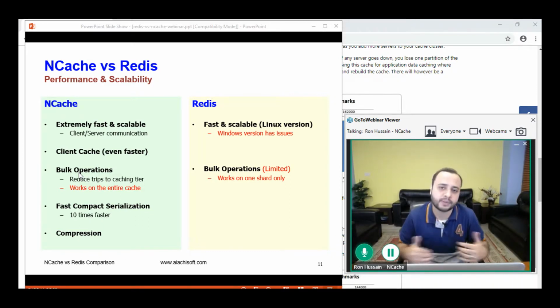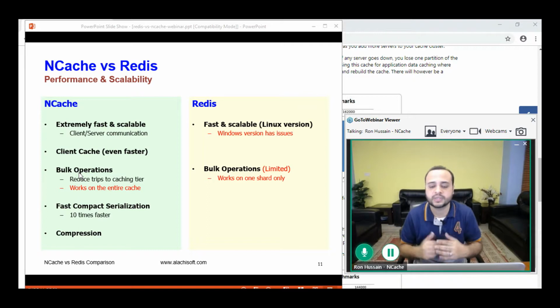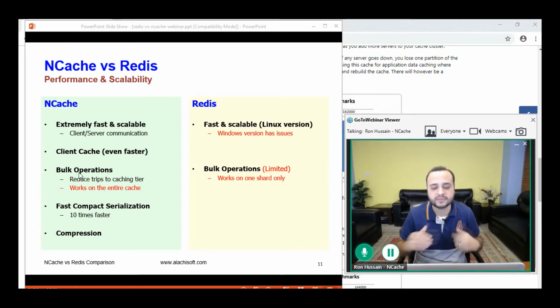We have a dynamic partitioning concept, and if your objects are spanning multiple partitions, Redis calls partitions shards. Our partitions allow you to use bulk operations in combination with one another. It's not going to be applied on one partition and you get the result from it. So that's the difference. It's more extensible, more scalable in comparison. You can have more and more bulk operation load served from NCache in comparison to Redis.